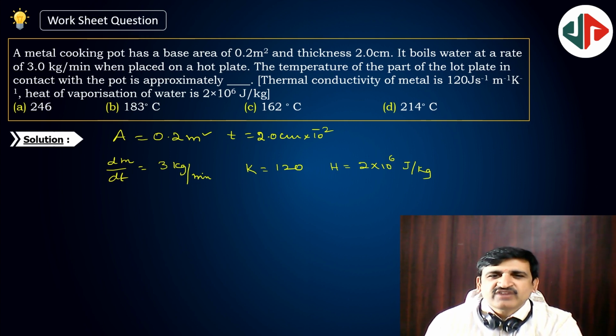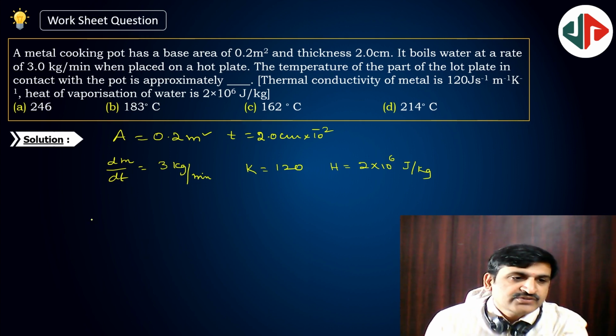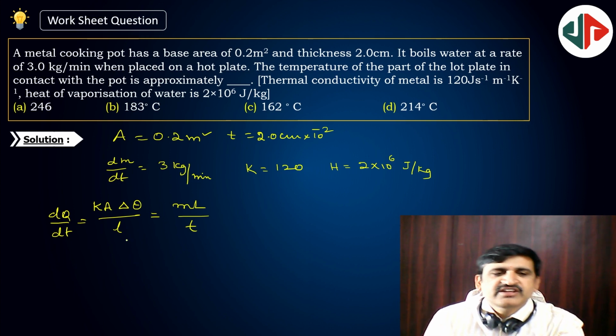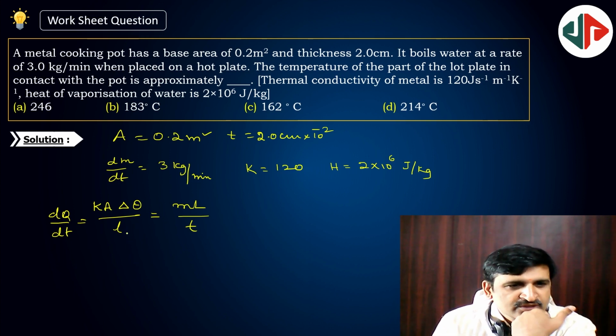It's a multi-formula based question, right? Yes. Those multi-formulae are: rate of heat transfer is equal to KAΔθ by L is equal to mL by T, which is nothing but the rate of heat transfer dQ by dt. We need to use this. Yes, of course, this is L only.